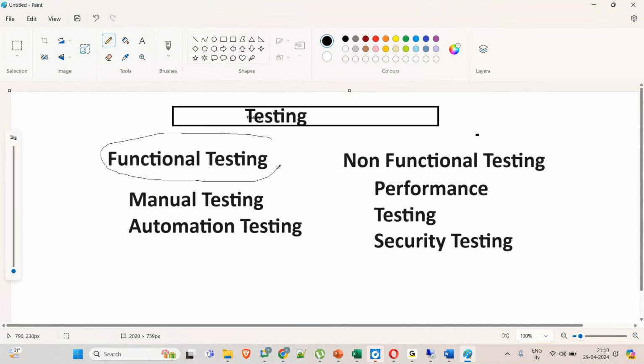Before going into performance testing, it's very important to know what testing is and what functional testing is. First of all, manual testing: for example, you are a user in Facebook or Amazon. You have a username and password. You will log in and go to the home page. Doing the same thing manually on any application which is under development is called manual testing.